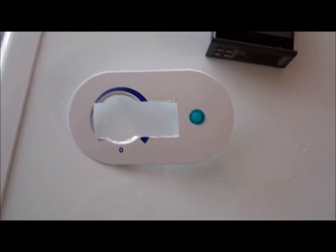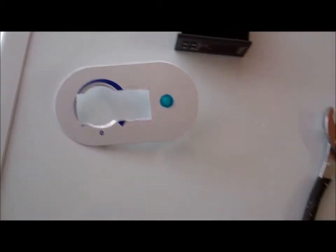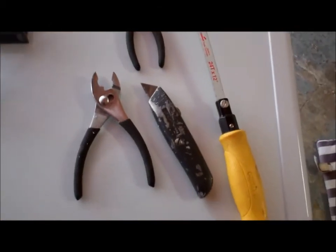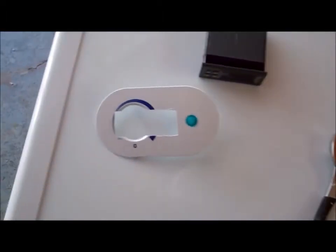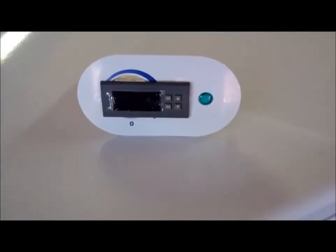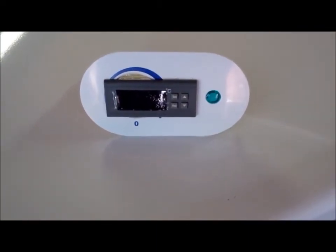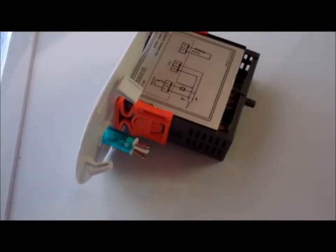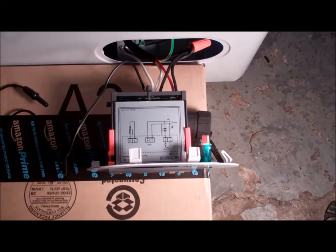I decided to cut a hole in the control panel for the chest freezer. Here are some of the tools I used: pliers, utility knife, cutters, and a hacksaw blade. There's the digital temperature controller mounted in the original control panel, and you can see by the side they've got these orange clamps that basically clamp the unit into place so it won't move.